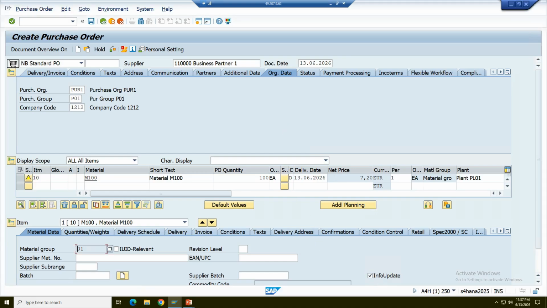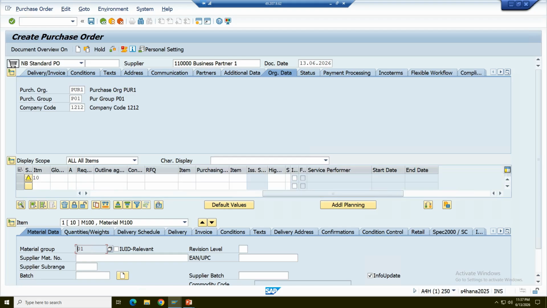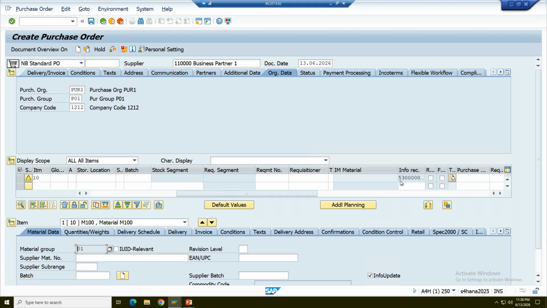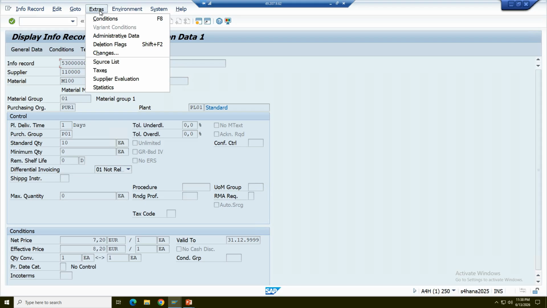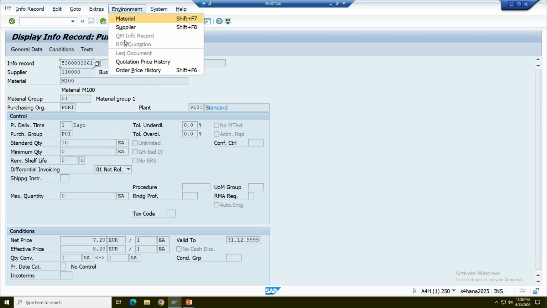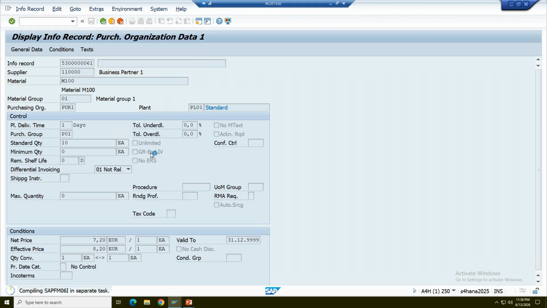So, info update. If you click on save, from here, if you branch to info record, extras, order price history, there is no order price history. Why? Because we have not created a single purchase order for this material and vendor.